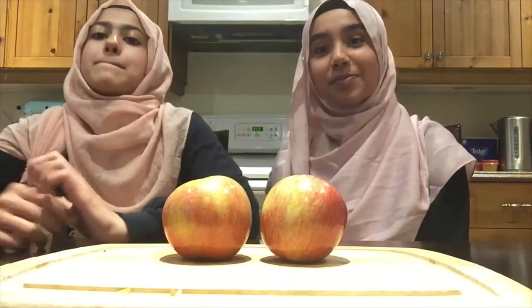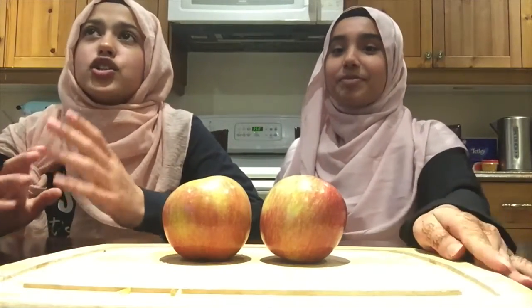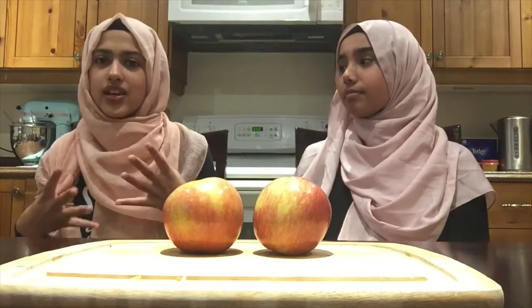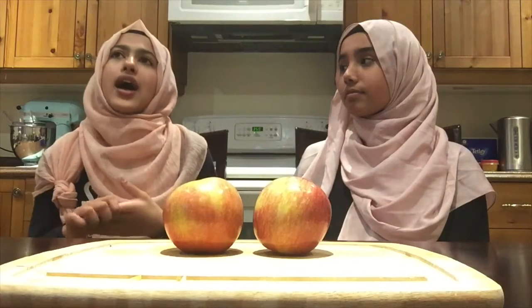While our apple crumble is baking, we're going to give you five tips for the best apple crumble. Number one: when making the crumble, make sure you have enough butter. Don't put too little because dry and flaky crumble will not taste good. Have enough butter so it looks kind of like cookie dough — not too firm but also not too dusty and dry.